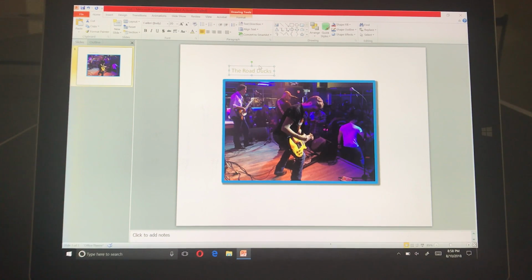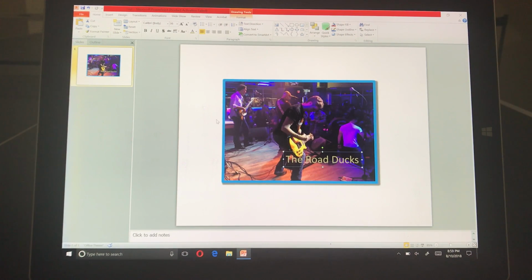Now, if you hover over it and these 4 crosses, little arrows come on, that means you can now drag it and move it. So with your mouse, left mouse, just click on it, hold it, and you just drag it down onto the picture. And now you can see the Road Ducks. From here, we can increase the size of it just by going up to the font area up here. And the big font means increase, and the small font means decrease. So if you click on this, each time you click on it, it gets bigger. So we can increase the size of the font. You can drag it back onto the screen here.